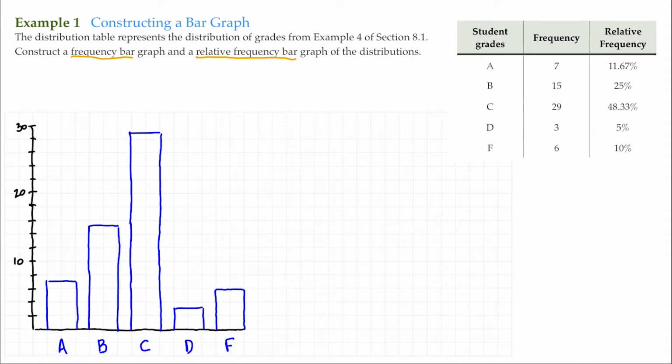I'm going to do the same thing for the relative frequency. So I'm just going to go ahead and put in my horizontal line here. But the difference between this graph and the one we're going to draw here is it's going to look exactly the same. It's the same data, so it shouldn't look any different. The only thing that's going to change is the scaling here. This first one represents a frequency. That's a number count. This scaling here is going to have to represent a percentage.